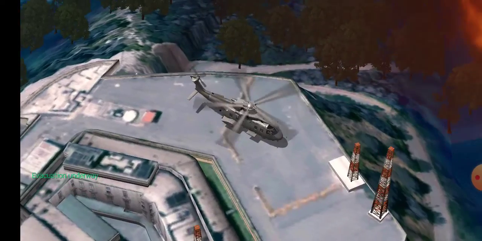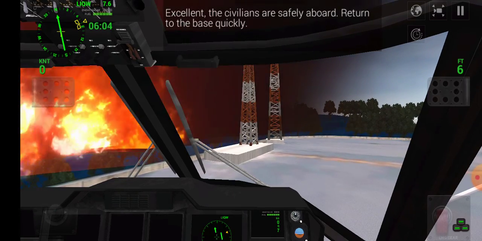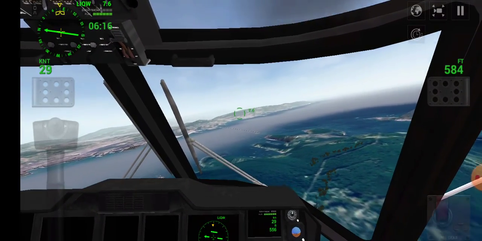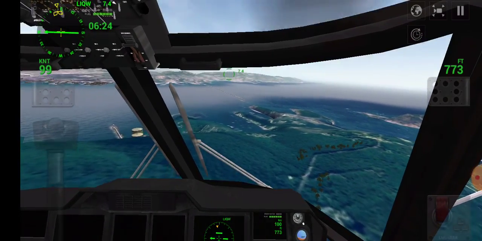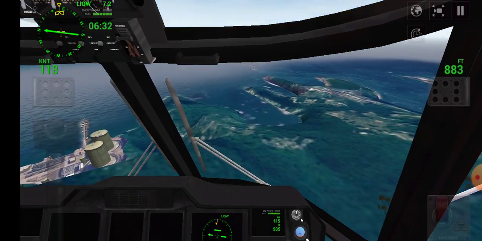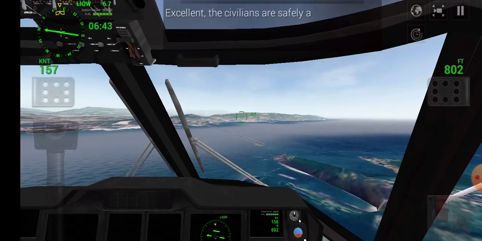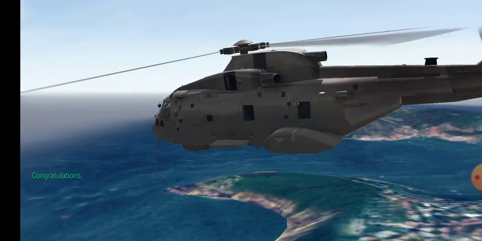So now they are on board and I have to undertake the evacuation. Excellent, the civilians are safely aboard. Return to the base quickly. So now I have to go back and land, I guess. And they are asking me to return to the base quickly.